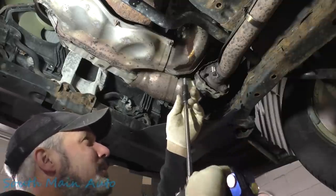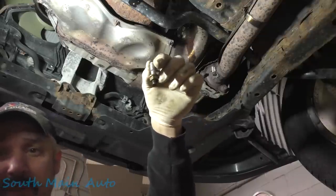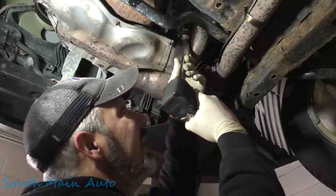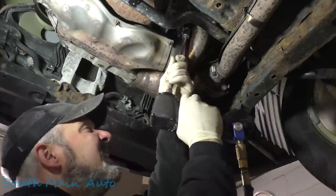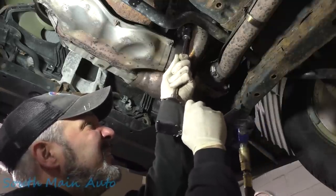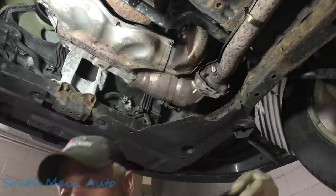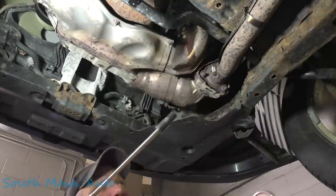I spray a little penetrating oil on them to make sure the nut comes off perfectly. Usually the studs come out of these, which I don't care about as long as they come off. The nut came off that one. That's because the WD-40 works.